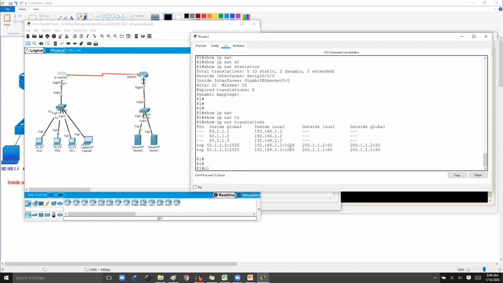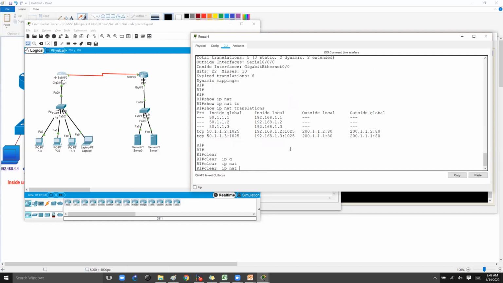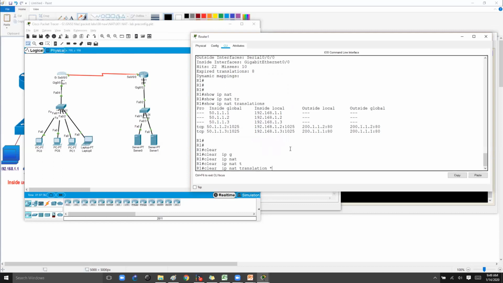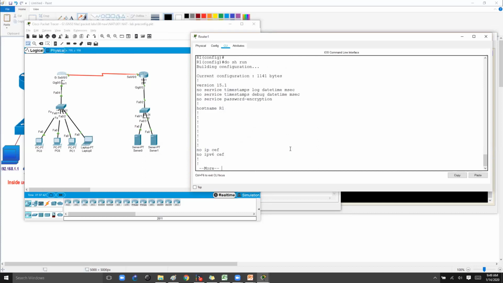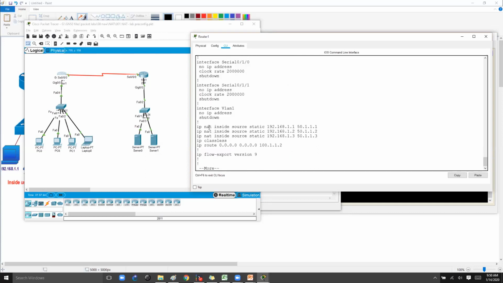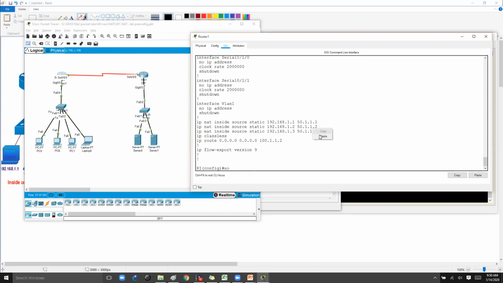If you want to remove these translations, we can use clear ip nat translations. Let's say I decided to remove one of the translation entries, maybe by mistake, because in our labs, when we are moving on to the next translation, we prefer to remove them. So I'm going to copy paste.